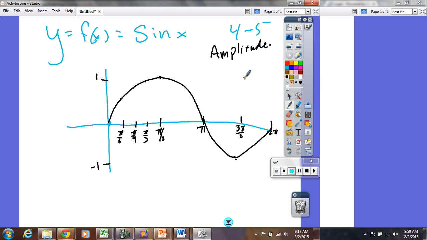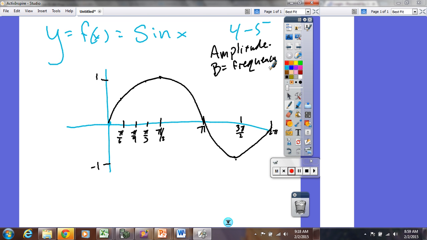Is anybody else remembering a word that you were taught in physics when it comes to waves and things like that? Magnitude, we're not necessarily going to do magnitude. Frequency. Okay? Frequency is our B value, which I haven't given you in our generic form yet. But notice it's also telling you how many times you do your graph within a normal period.